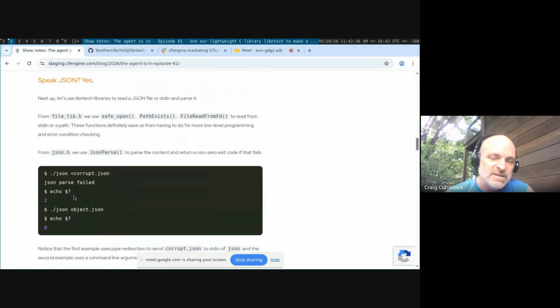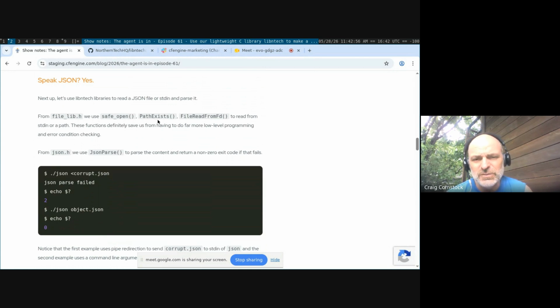So then the next step would be to use some of the libraries in Libntech to do some stuff. First task is to read a file in that's JSON, or from standard input, and parse it, just make sure it parses it all. I used a couple of things from the file library in Libntech. Safe open, which handles a few odd cases so you don't have to.